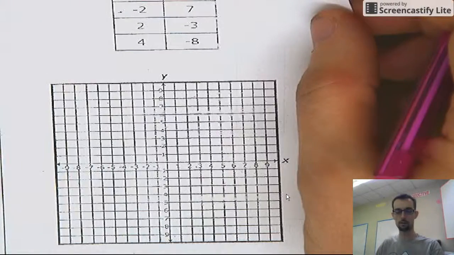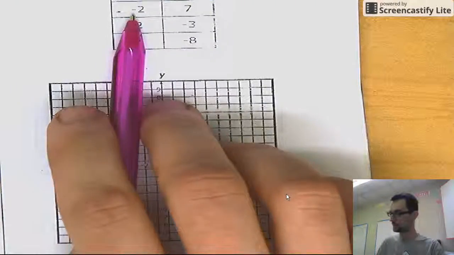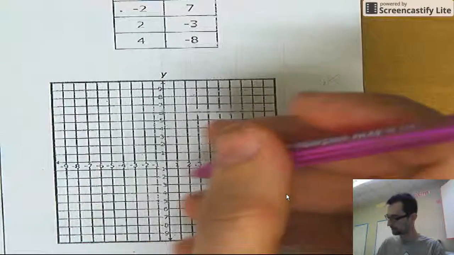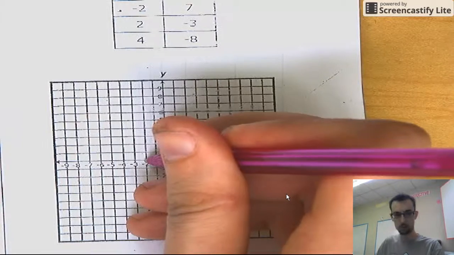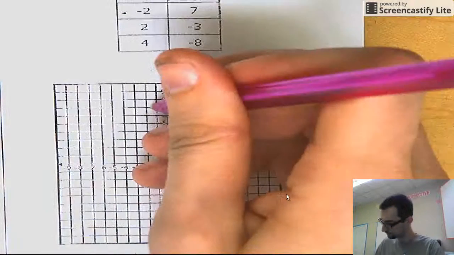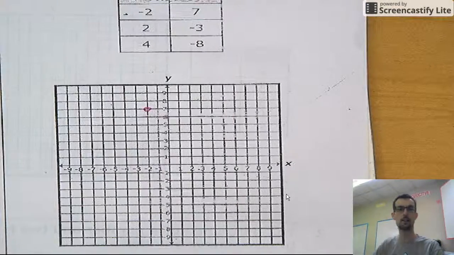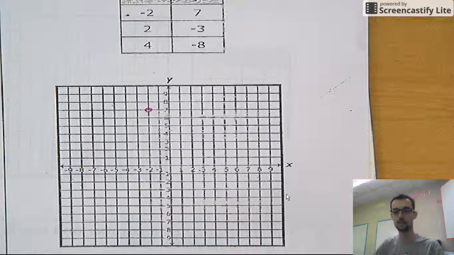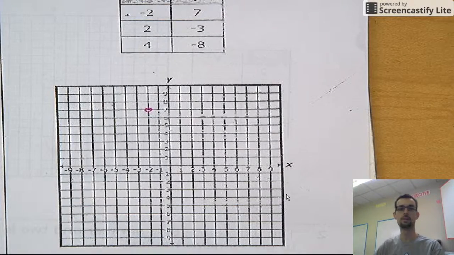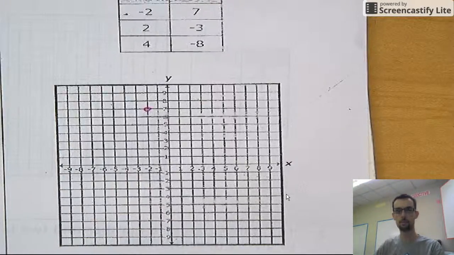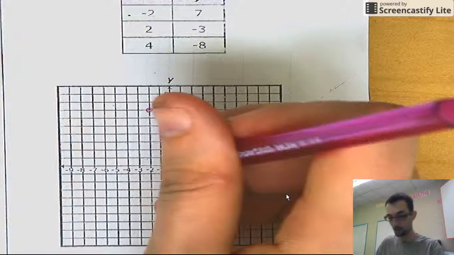So I'm going to graph my points. This is an ordered pair, -2, comma 7. So I'm going to go to x, -2, up to 7, put a dot, bam. All right, you do the next two. Go ahead. Pause the video because I don't want to sit here and wait. Is that too impatient? All right, pause the video, graph the other 2 points, then unpause, put it back on play. Thanks for pausing and putting back on play.